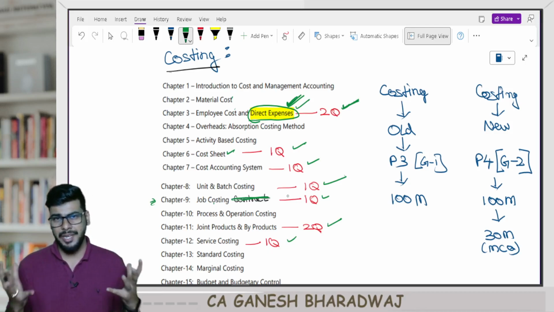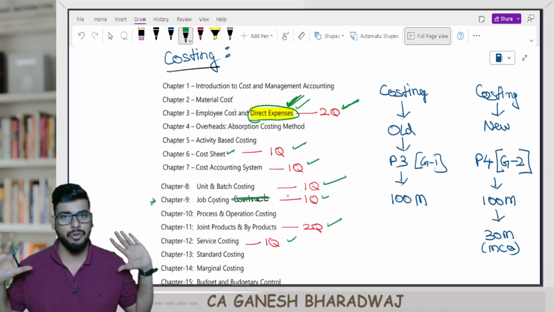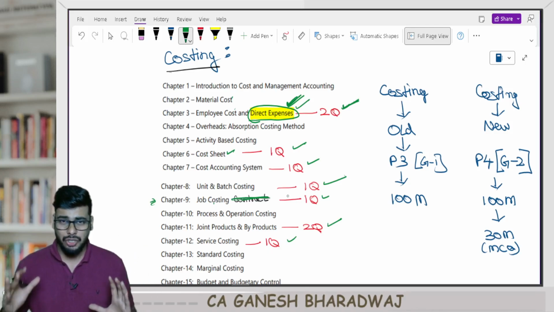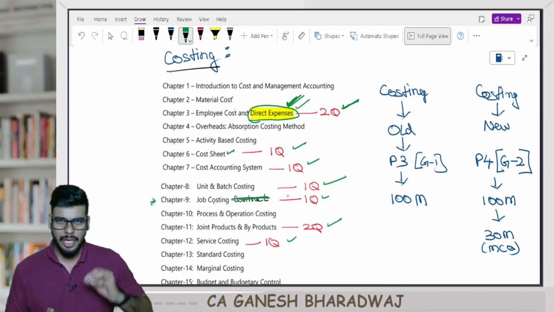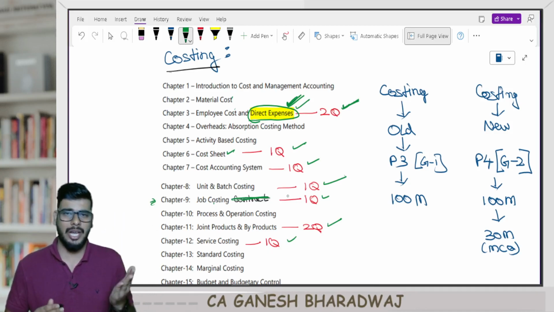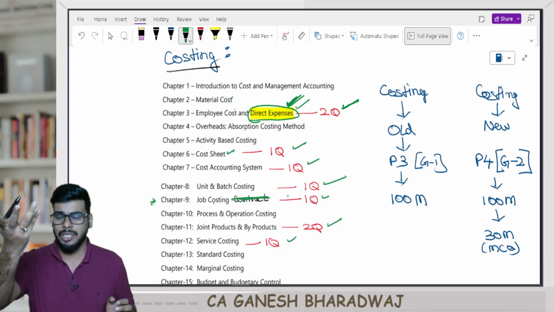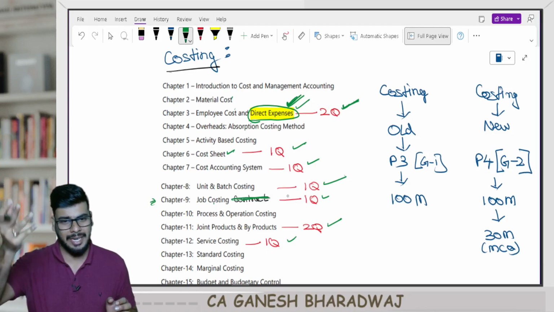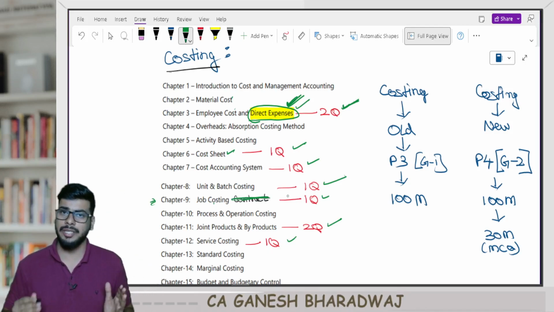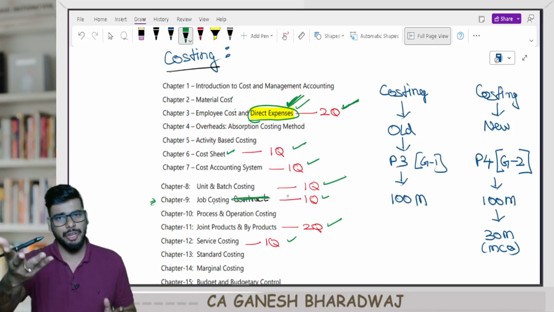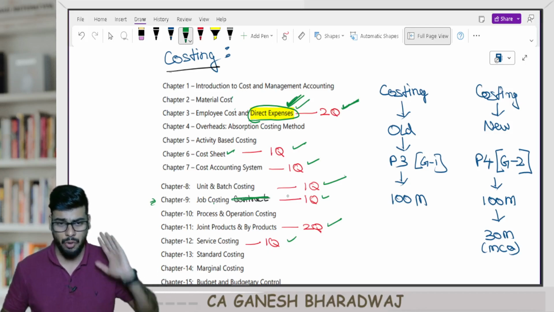So if you are very strong with the fundamental concepts, and you say, yes, I already know the entire subject of costing, should I start everything from scratch again? Not required. You can just follow the MCQs alone. Try to solve the MCQs by yourself. In my book, which is also available for download from our website, you can download that and do the MCQs alone, or you can even pick the institute study material, solve those MCQs, and just go ahead.